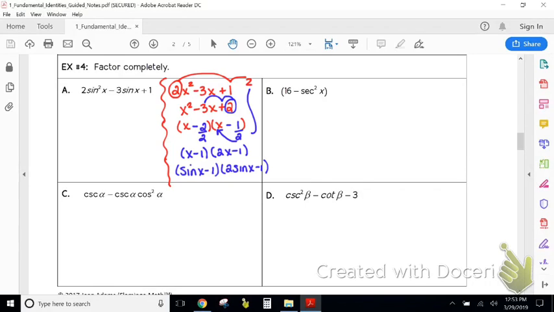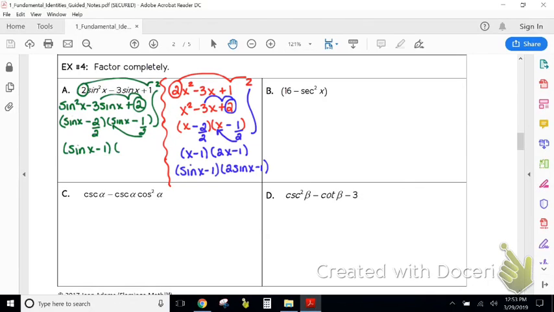So you would have taken the 2 times the last number. It would have multiplied. You just said simple trinomial. To get sine squared, it would have been sine times sine. Multiplies to 2, adds to 3. You still said minus 2, minus 1. Brought the 2 back. Reduced if possible. And if not, throw the number on the bottom back in front.